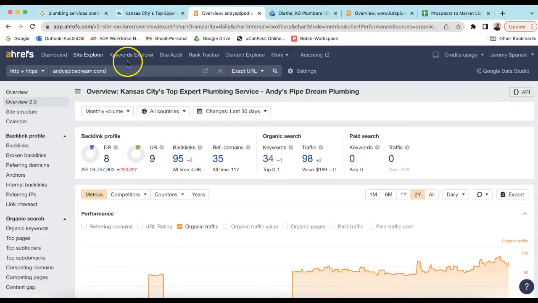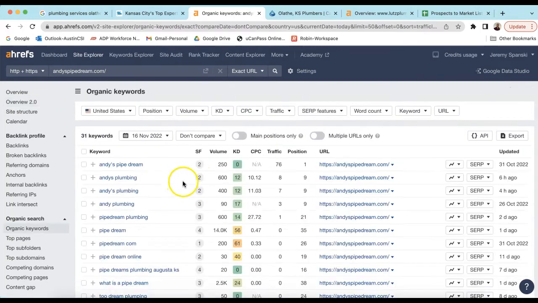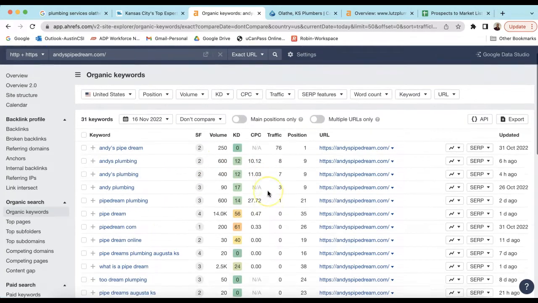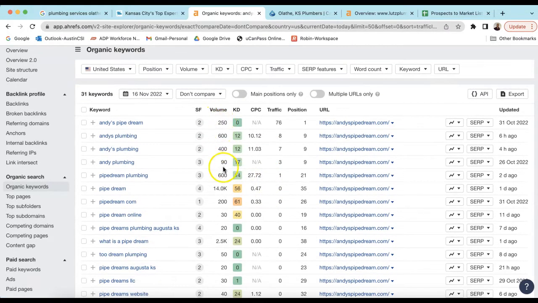So speaking of keywords, this is a tool we use. It's called Ahrefs. So we use this to do a deep dive into websites and give us some analytics. So here's your website right here, and here's your analytics and numbers. So speaking of content with keywords, you have 34 keywords on your website that's helping you be found in Google. So obviously the higher the volume, the better. So this pipe dream right here, that's a very good keyword that you want to keep on your website. You have it 4 times throughout, giving you a lot of push volume there.